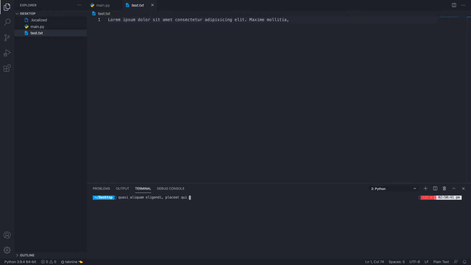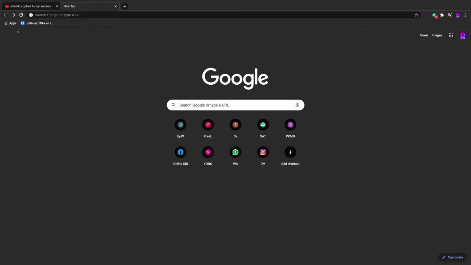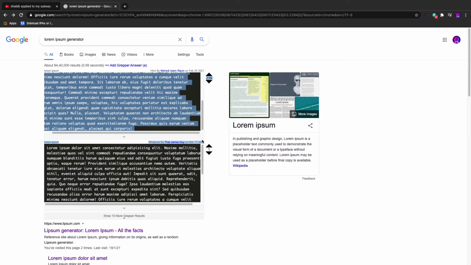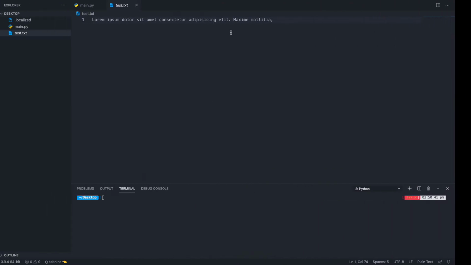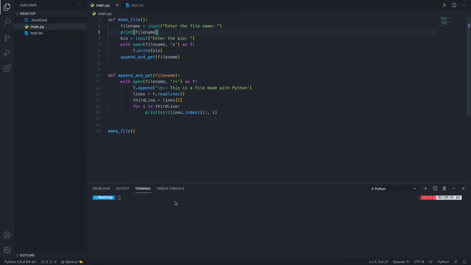Okay, so your bio, you would be writing it in the terminal itself and not just copying out of the internet. But we can just do this, and yeah, leave it like that. Okay, so you don't have to do this. I mean, part of the assignment is that you need to make use of this function.